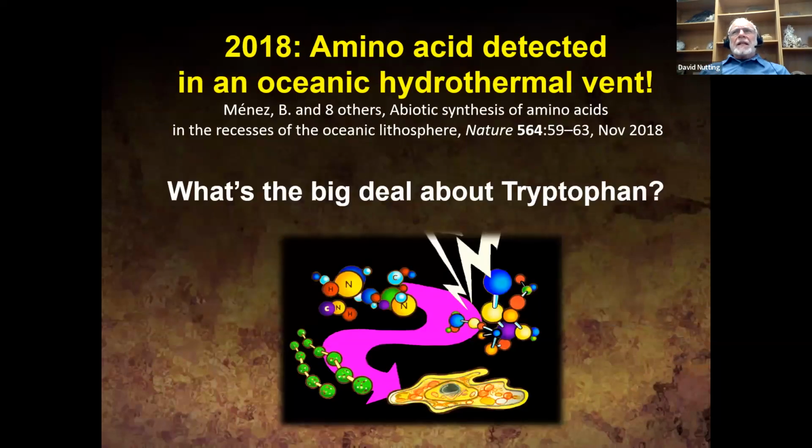But in 2018, somebody said, aha, they've detected amino acid in the oceanic hydrothermal vent system, way down deep, that evidently came from non-biological sources. And that particular amino acid, tryptophan, what's so special about it? Well, it's one of those amino acids that they say is necessary in order to produce proteins, which eventually would produce cells. Well, it turns out that proteins don't make cells. Cells and what's going on in the internal working of the cell is what's going to produce the proteins.